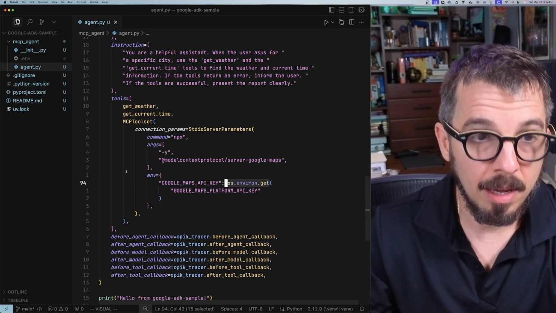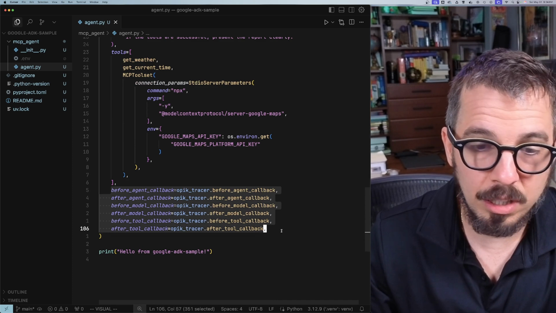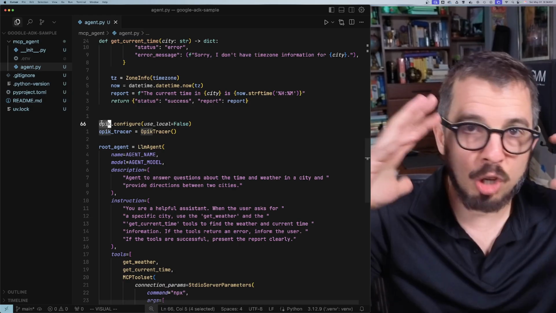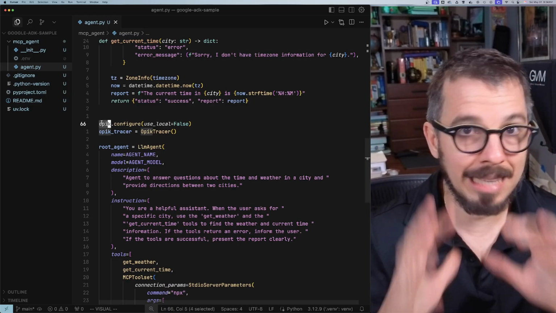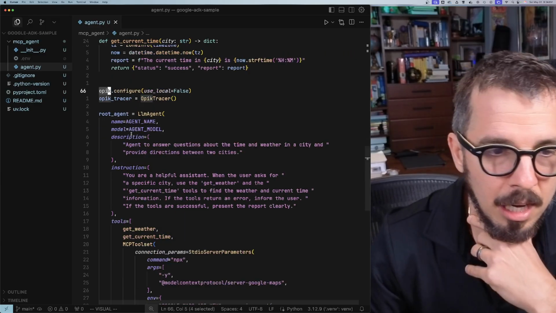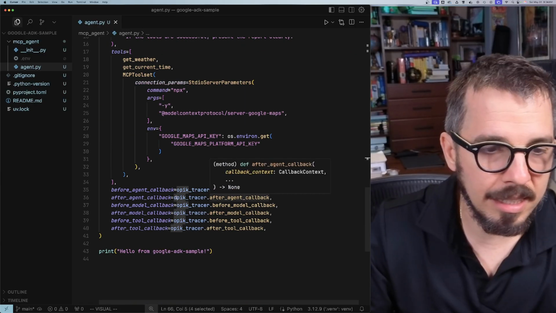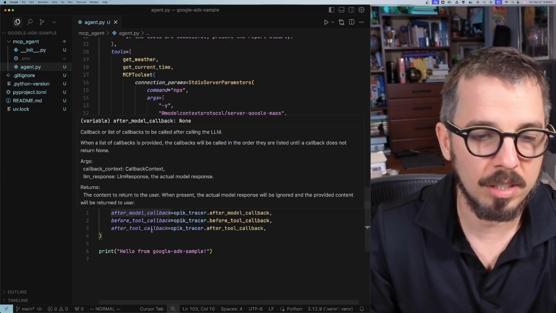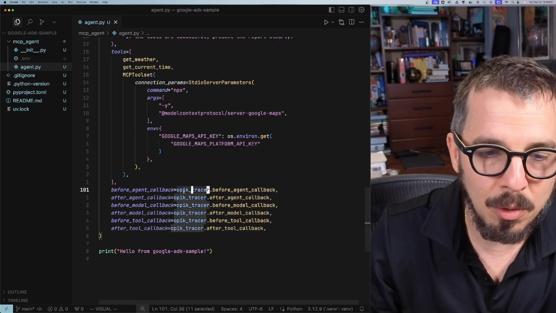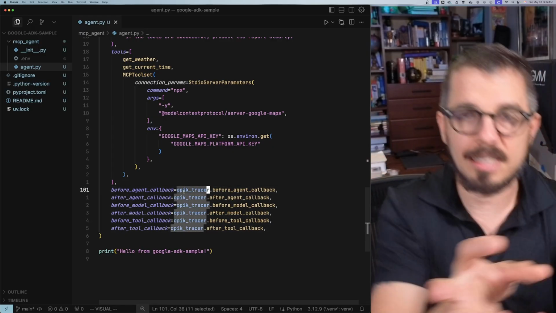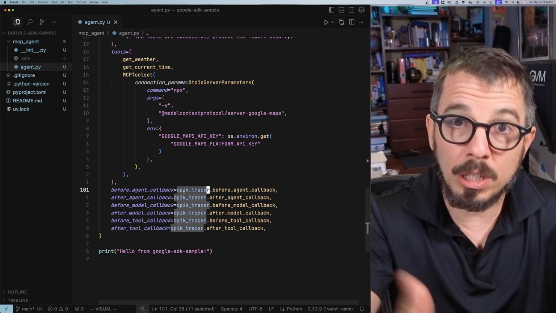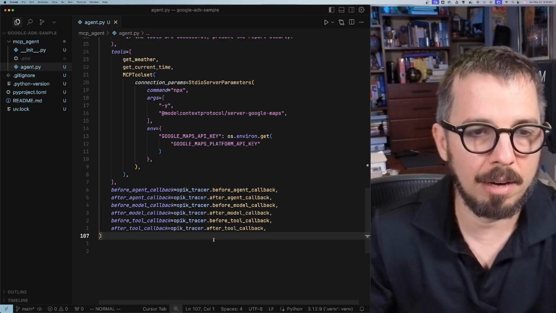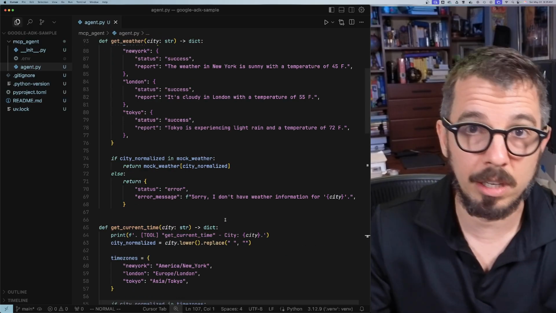After that, all of these are different callbacks, and I'm using OPIC here to set up the entire observability of this process. And you'll see how cool that is when I run this agent. But basically, I want OPIC to listen to before the agent runs, after the agent runs, before the model runs, after the model runs. So you have all of these callbacks, and I'm using the OPIC tracer to intercept that callback, do my thing, or OPIC will do its thing, and then move on. And this line here, I can just remove. I don't need it anymore. That's it. This is my entire definition of an agent.